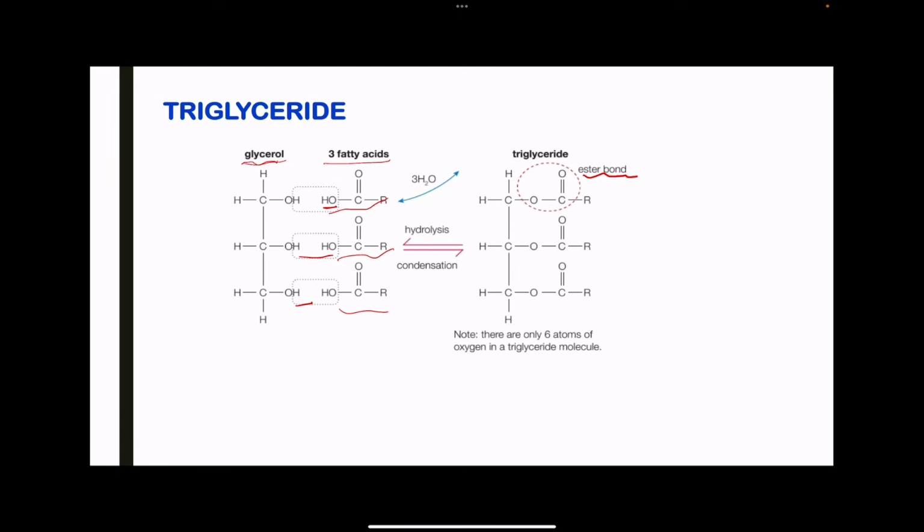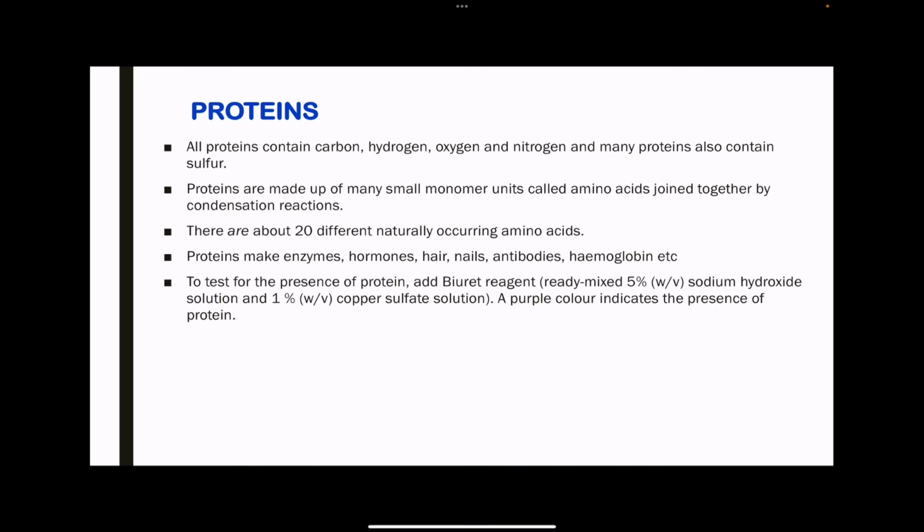Now you need to remember that this condensation reaction, as well as the hydrolysis reaction, meaning when you add water, are going to be enzyme controlled. So when they ask you to describe how a triglyceride is formed, you have to say it's going to be formed between one glycerol and 3 fatty acids in a condensation reaction that is going to be enzyme controlled. And then 3 ester bonds are going to be formed in that triglyceride.